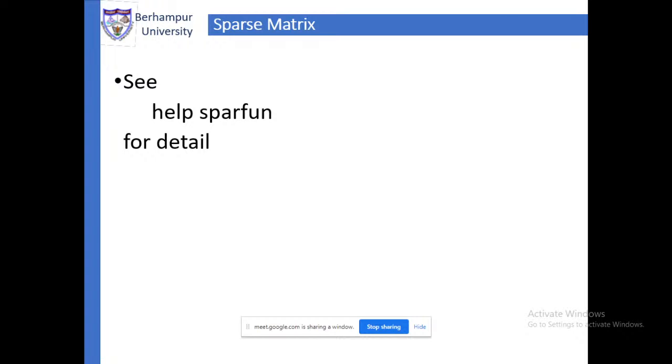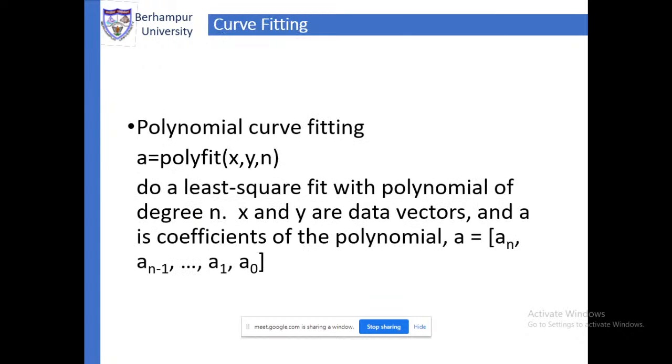Then you can see the help for a sparse matrix. Sparse matrix means most of the elements are zero. There are few elements which are non-zero in the matrix. When most of the elements are zero, there is no point in doing the operation on all the elements because they will give zero. If you multiply or divide, they will give zero or not a number, etc. So there is no point in using those zero values, which are high in number. You can use the values which are non-zero. So that is what a sparse matrix is. For that you can see help on the sparse function, sprfun.